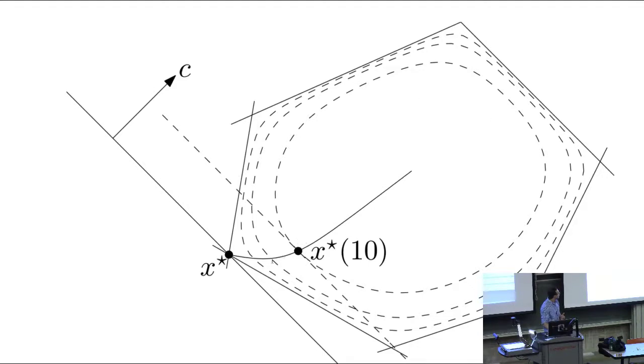And we're going to end up at a vertex. Generally speaking, any linear program is going to have its minimizer at a vertex or along one of the faces, but more often at a vertex. And we're going to arrive there by minimizing a sequence of smooth problems, each of which approximates the polyhedron by this smooth constraint region. Hence the name interior point method.